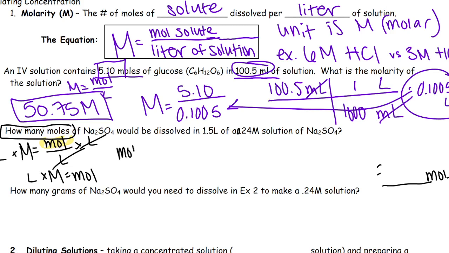So all we did was rearrange the equation, manipulate it a little bit, so that we're solving for what the question is actually asking for. We're still going to be looking for moles, so I'm going to rewrite that. I have the number of liters, that's this, so I'm going to plug in 1.5. And I have the molarity, it's 0.24. So then I'll plug that into my calculator. So take a second, plug that one in. So 1.5 times 0.24. And when I hit enter, what do I get? Perfect.